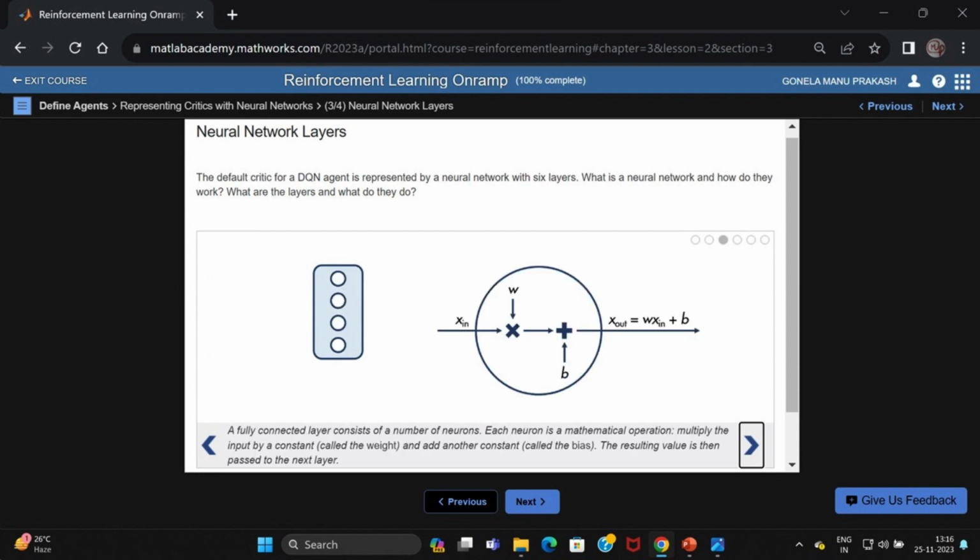A fully connected layer consists of a number of neurons. Each neuron is a mathematical operation: multiply the input by a constant called the weight and add another constant called the bias. The resulting value is then passed to the next layer.